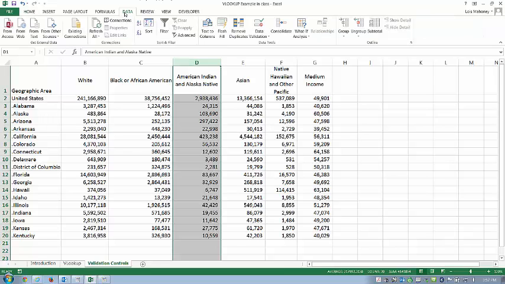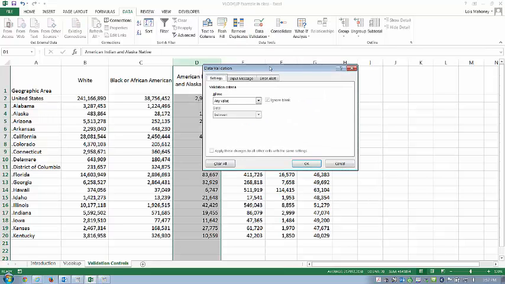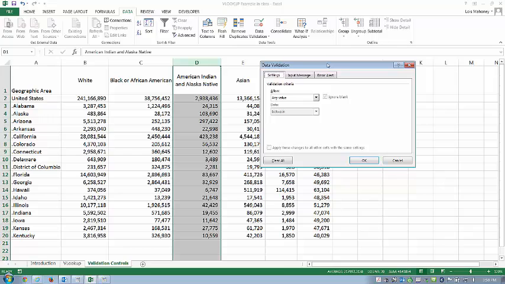And if I click on the Data tab, you will notice I have Data Validation. So I'm going to click on the Data Validation. And you have 3 different things that you need to do for this data validation. The first is the setting. So under my setting tab, I'm going to say, let's look for a whole number. And I want that number, I can choose to be not between, equal to, less than. I'm going to do between. And we can just put that number has to be between 0 and, let's just make it 3 million.